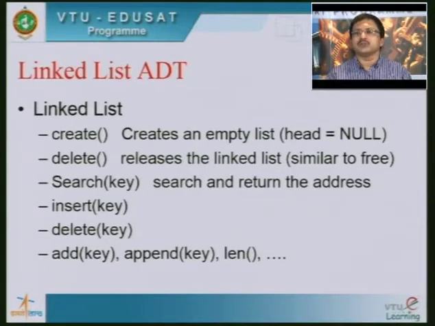Some of the seasoned programmers will implement arrays using the pointers, which we have seen in the last few sessions. So, both give very efficient access. Linked list does not provide you efficient access, but some of the operations are efficient, especially the insertion and deletion operations. So, generally data structures are encapsulated and abstracted as abstract data structures. If you look at linked list abstract data type, it has these functions: create, delete, search, insert, delete, add, append, length. The names themselves indicate what each is supposed to do.